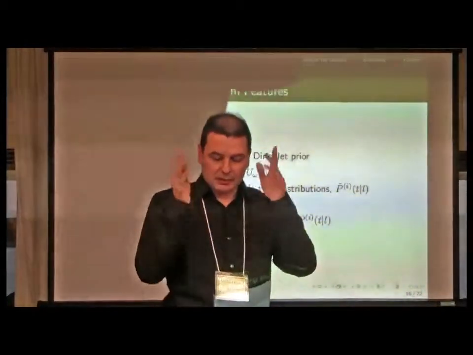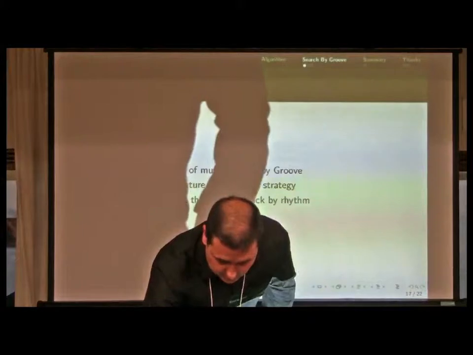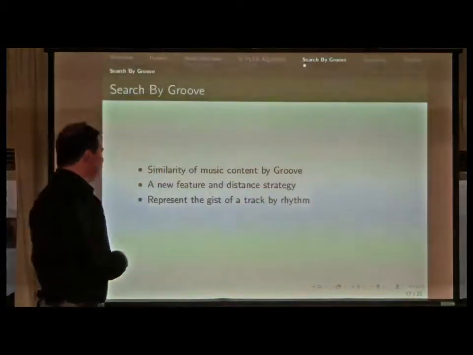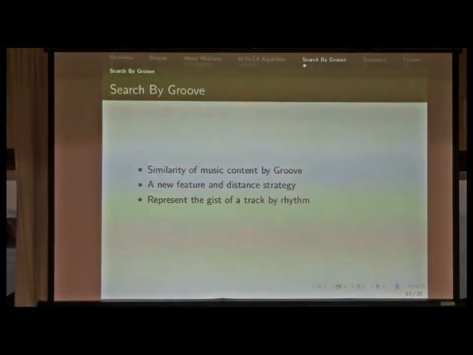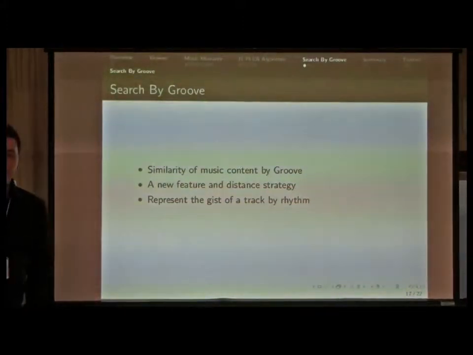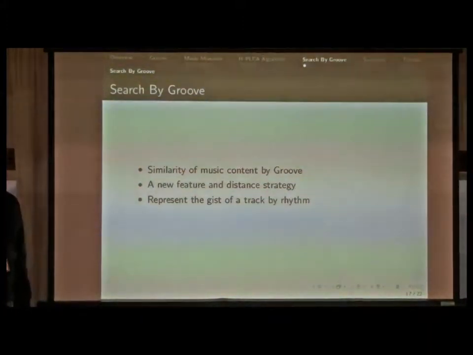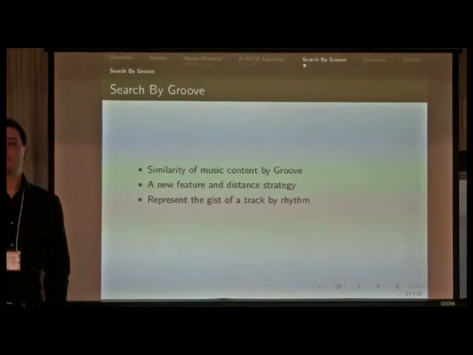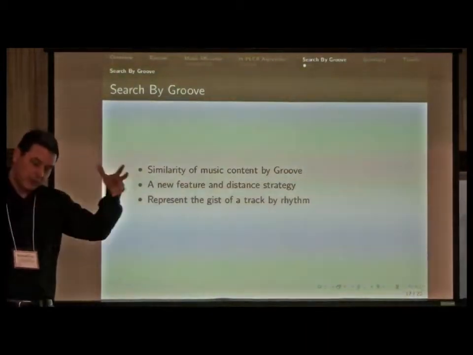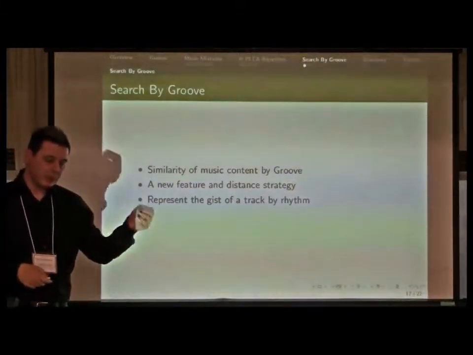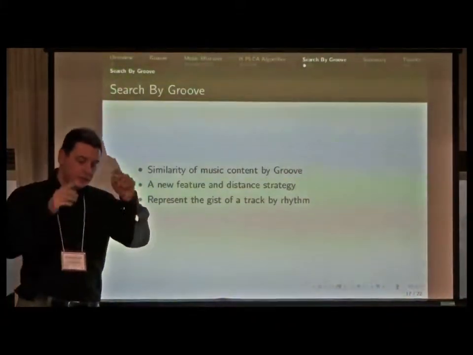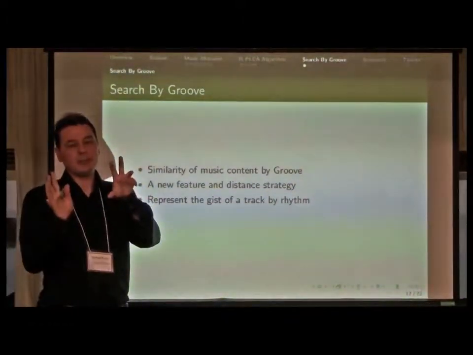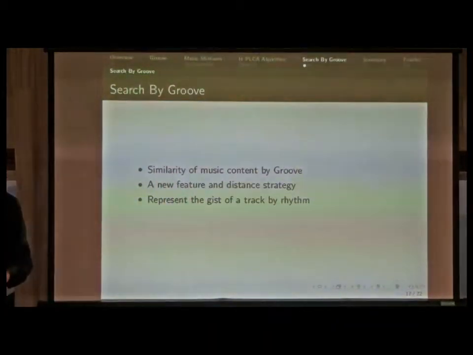Alright, so we've built this search by groove system, and essentially how this works is that we're looking for similarity of music content by this background groove. We do this latent feature extraction, these universal timbre functions and these time functions. We do some tricks. There's a sparsity constraint on the number of components to extract using an entropic prior, which basically means that we set some kind of global hyperparameter, which is a sparseness constraint, and we discover a kind of optimal number of components in each track. So we don't have to set how many components we're looking for. It adapts to each track.